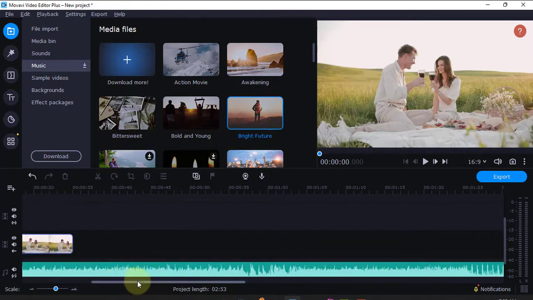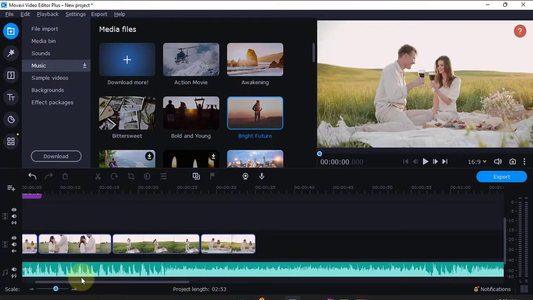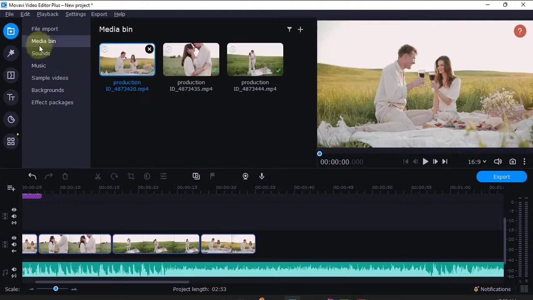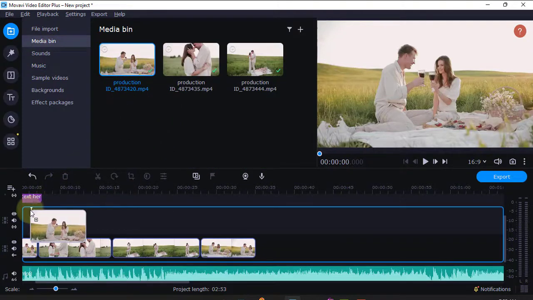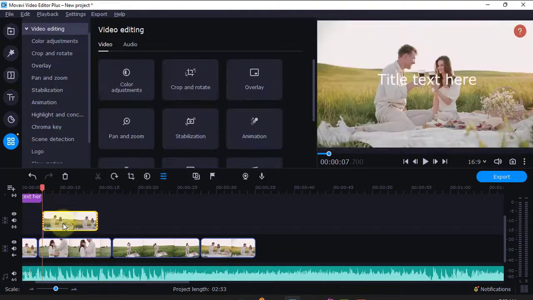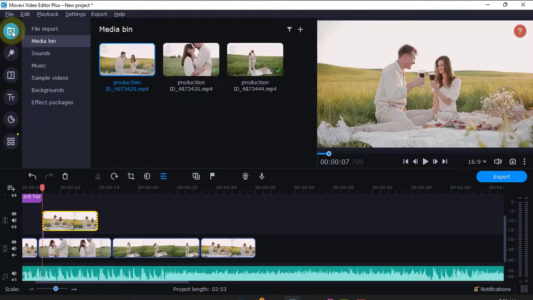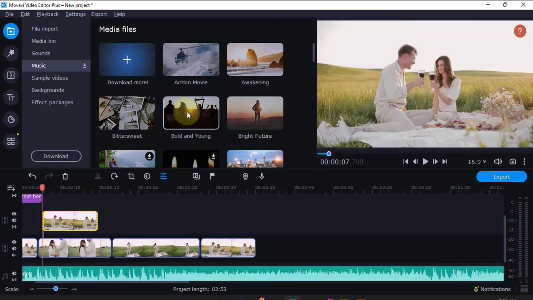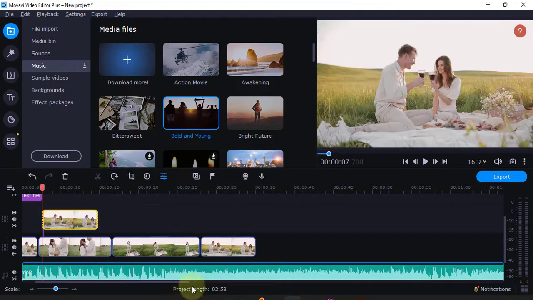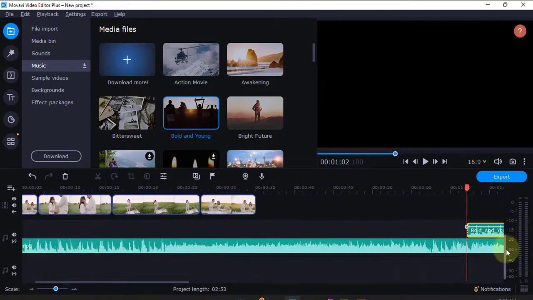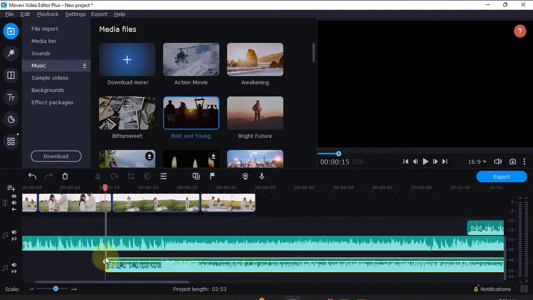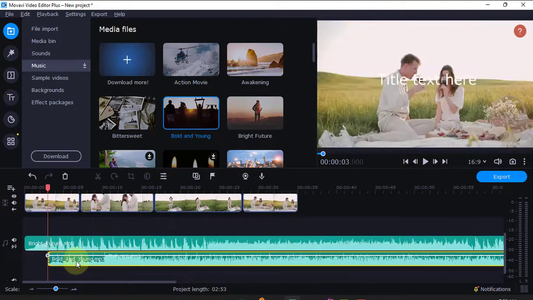Why do you add those tracks? It's very easy. For example, I have a video track here. I can add another video. I can put my media bin here. Maybe I want to add another video on top here, so you can easily add a video on top. Same with audio. You can also come again here. You can add an audio. Maybe I use this music here. I can easily pull it and add it. You can also use this one to scroll, so I can easily pull this audio and add it at the bottom here and even put it here.